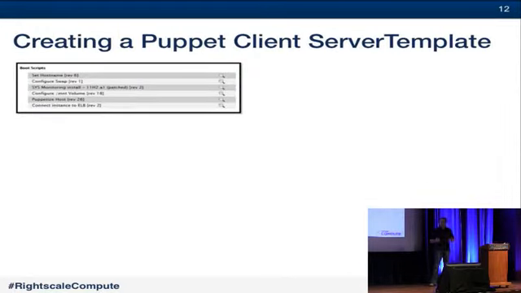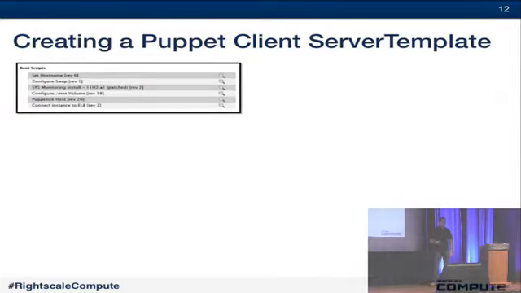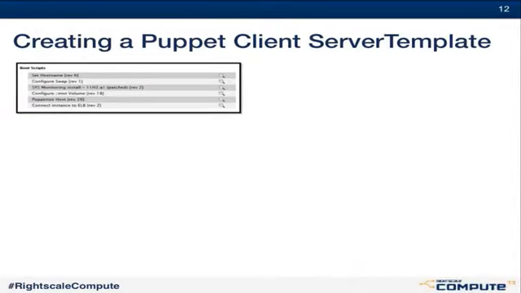So what does creating a Puppet client server template look like? All right, it's not too illegible. Basically it boils down to adding one script to your boot scripts. And the way that Nextdoor did this was they have a script there, it's the second from the bottom. It says puppetize host. And they run one script inside of RightScale in our server template that configures all the Puppet information, connects to the Puppet master, starts downloading all the information it needs to configure that instance. And that's it. That's really all you need.